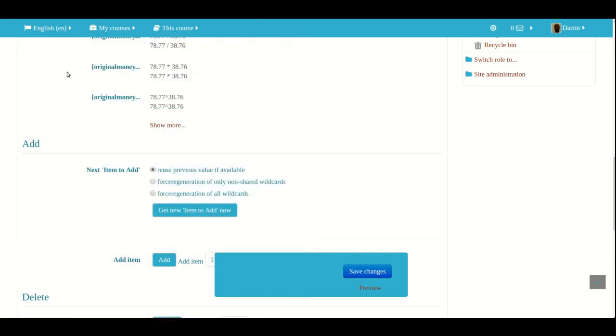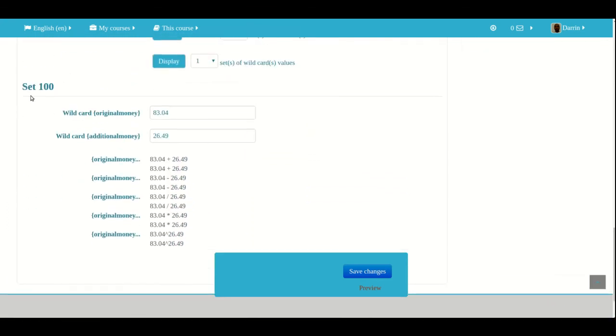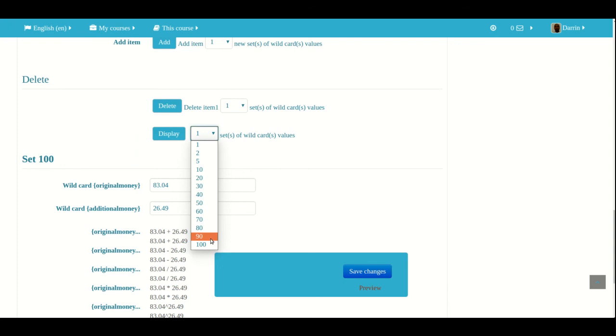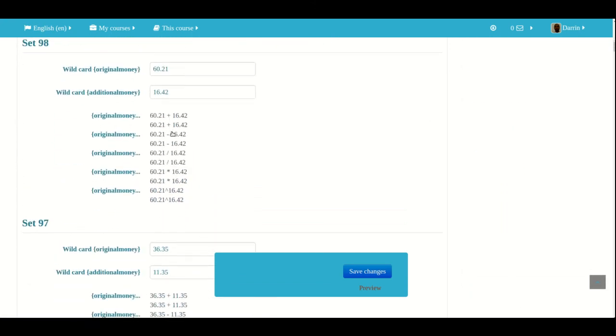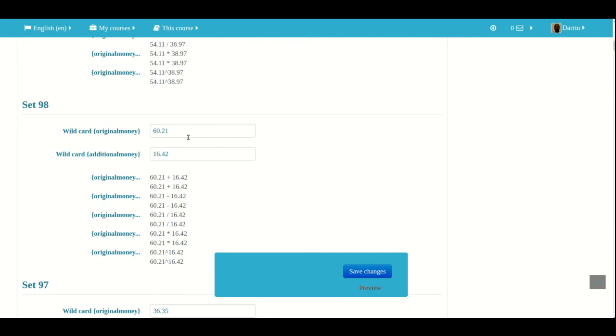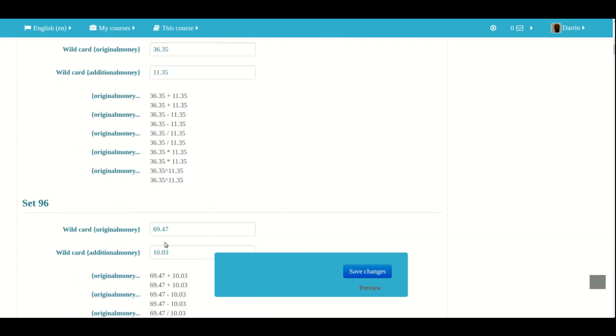All these values are coming from down here, the set of 100. So you can see just the first set right here. If you want to see more of them, you just click on the next to display 100, and then they show you all 100 different choices down here at the bottom. So this is set 98, so $60.21, $16.42, etc. You can look at all the different combinations of answers that will appear. And so when students are taking this quiz, you'll have two students sitting next to each other. They'll have different values in the question, and then the answers will also be scrambled as well. So it makes it almost impossible to cheat, as far as I'm concerned.